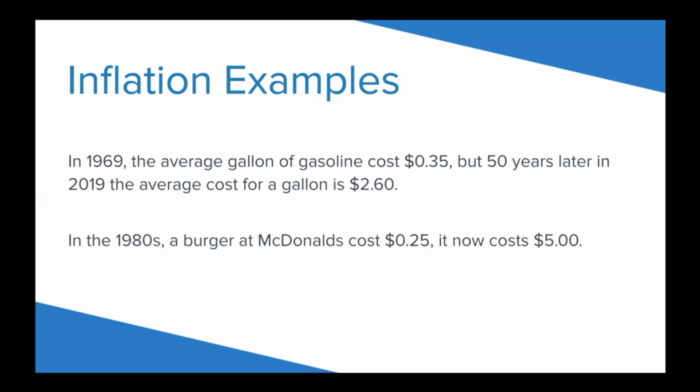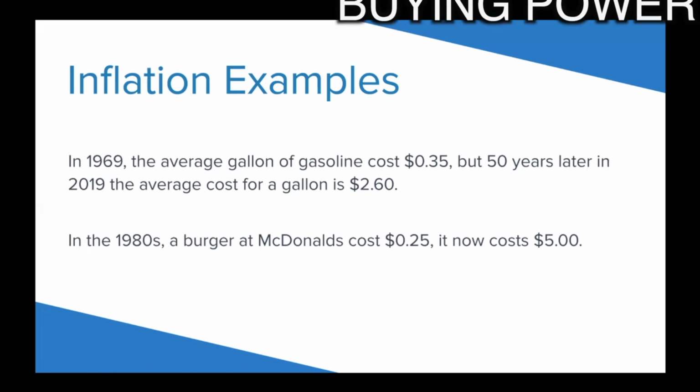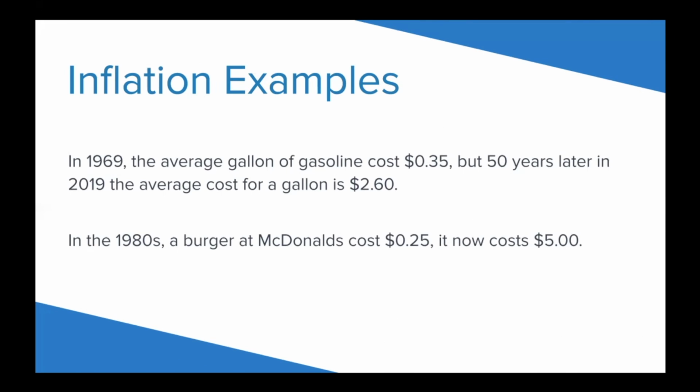As you can see, I can buy 4 burgers back then, and now I can't at all with $1. This is what it means when a consumer's buying power drops during inflation. As the price rises, consumer buying power drops because they cannot buy the same amount of things anymore.